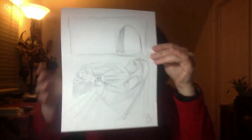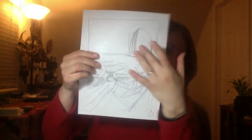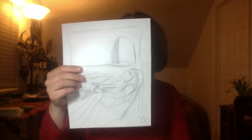There's a window. You'll be able to see the sky through the window, right? Yeah, that's why I put the window. So there would be the window in the background, and the inside would be kind of dark because they'd be asleep. So the light source would be in the back, and the whole thing would be a little bit in the dark. So you'd see lights. Maybe we can put a candle to give it some atmosphere.